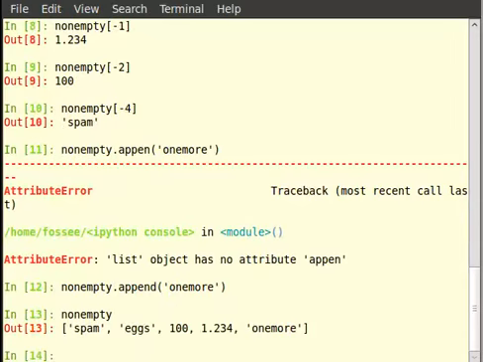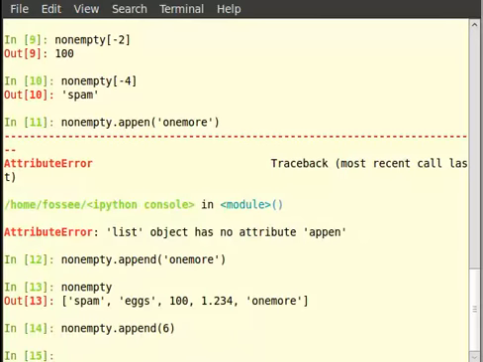Then type non-empty dot append within brackets 6, then again non-empty.